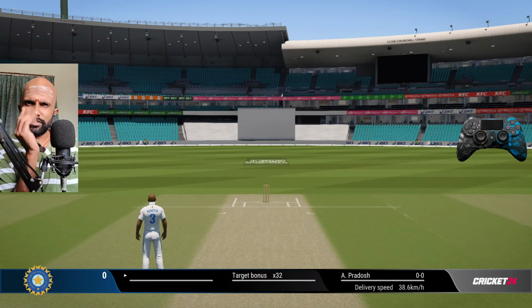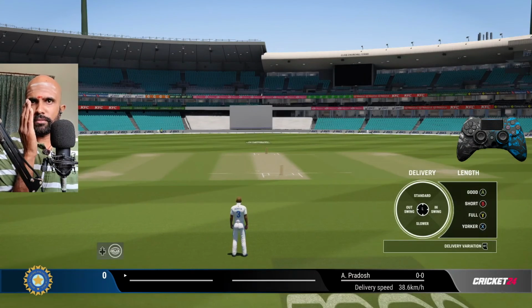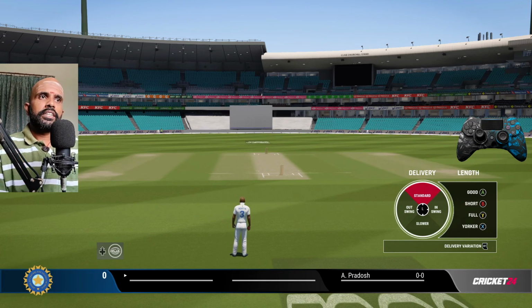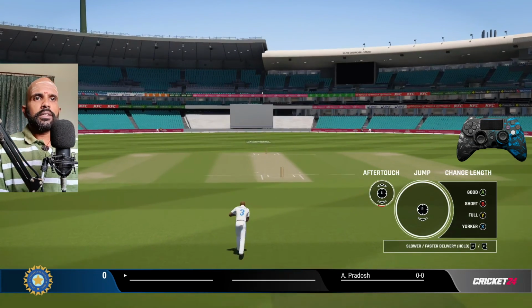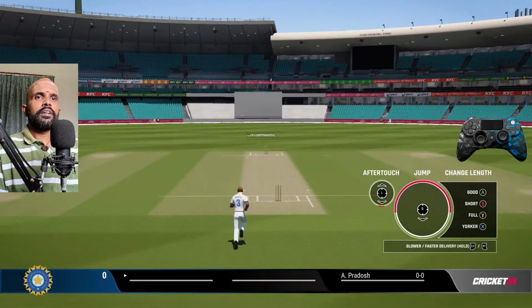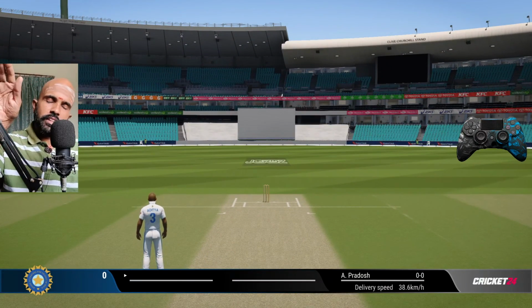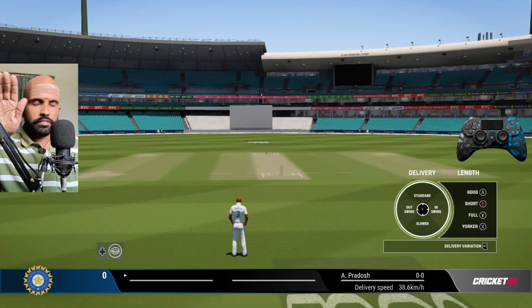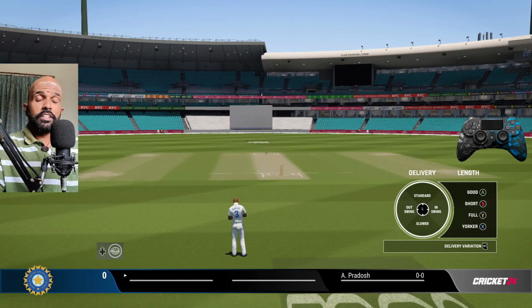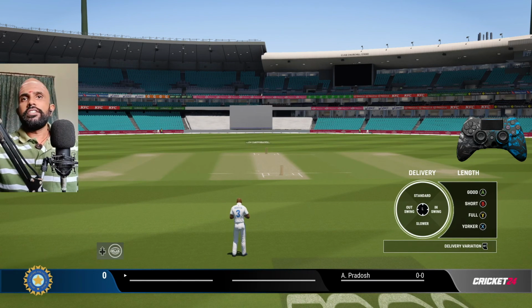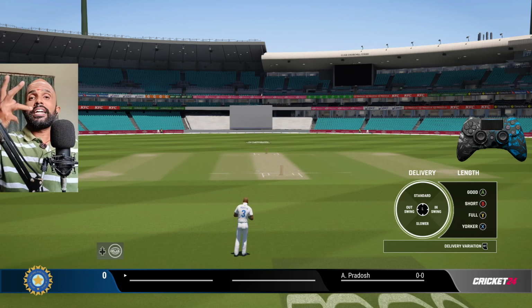You can see it's just outside of stump. If I want the ball to hit the leg stump, I can just make it go with the release itself. I need not worry about the jump at all. Either jump or release, you can control in both which angle you want.